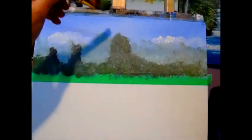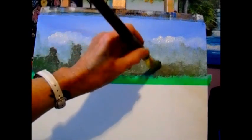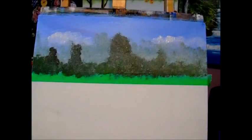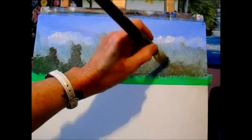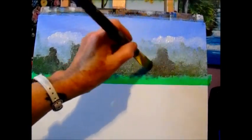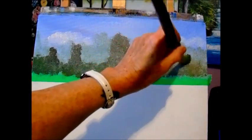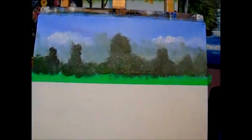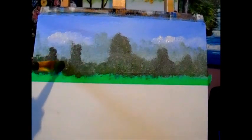And then just tap over and bring up another tree, maybe here. You do whatever you want. I'm just showing you some things that I did, and then you can make up your own trees in the way you want them. There we go. Come up with your tree and another tree and a few little ones over here. Good. Maybe a couple little ones in between there.